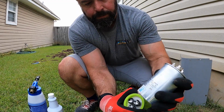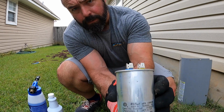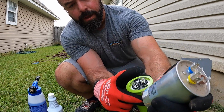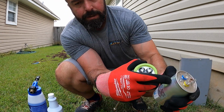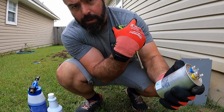So this capacitor has a tolerance. It's a 45/5, so the 45 feeds the compressor side, the 5 feeds the fan side, and it has a tolerance of 6%. Well, the compressor side's reading around 40 and the fan side's reading around 2.9. So this is out of tolerance. Even though the system's been working, this puts an unnecessary strain on the motors.